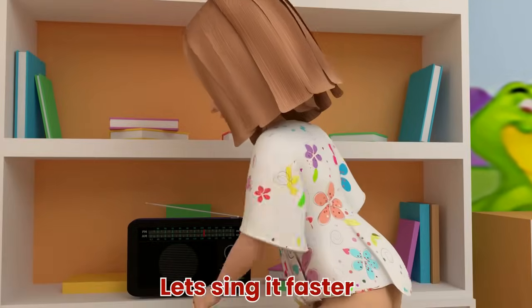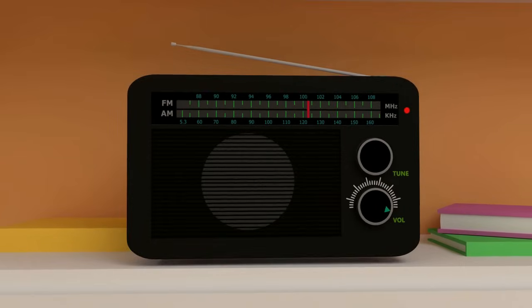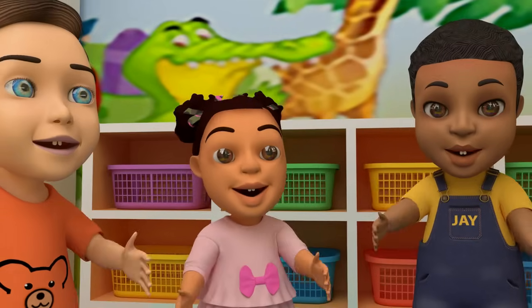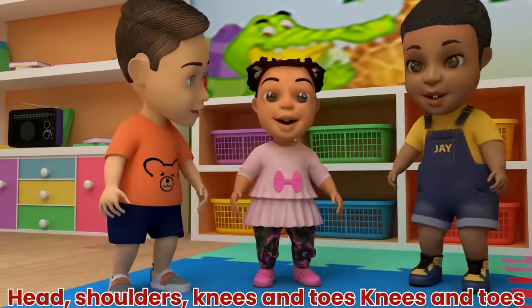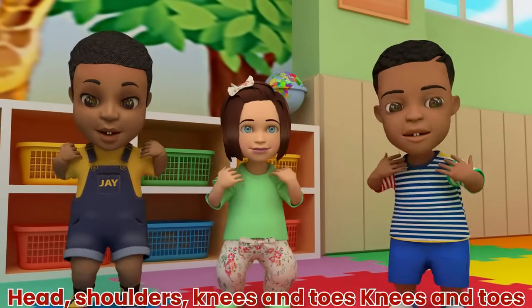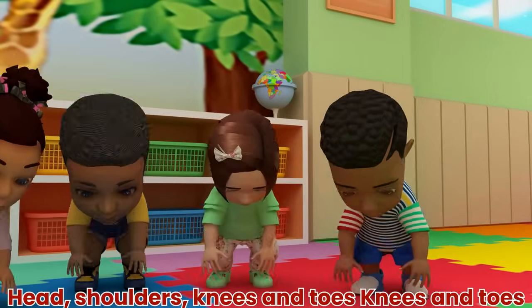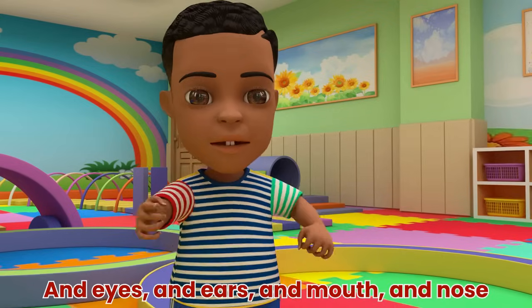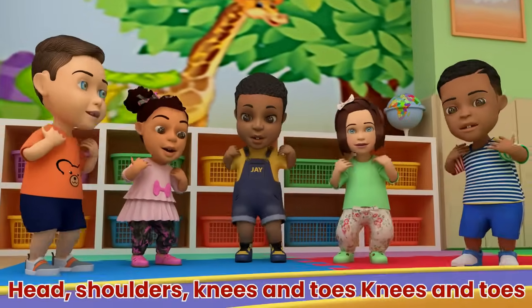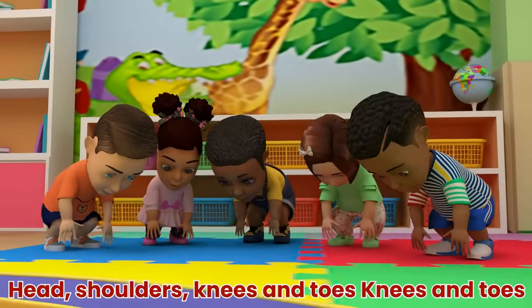Let's say it faster. Head, shoulders, knees and toes, knees and toes. Shoulders, knees and toes, knees and toes, and eyes and ears and mouth and nose. Head, shoulders, knees and toes, knees and toes.